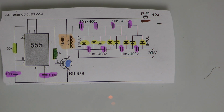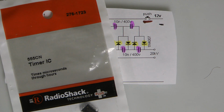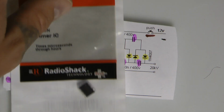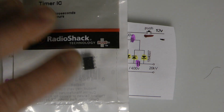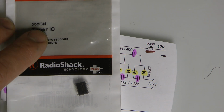Alright, so let's look at this. Let's look at the main part that you're going to need, this thing. Okay, this is a 555 timer. At Radio Shack, you can pick this up, 555CN timer IC. Notice it has CN after it. There's no CN after this one, but just know the 555 timer is pretty universal. Just look for the 555.